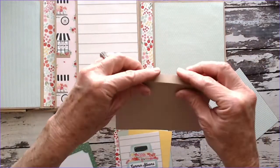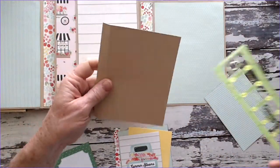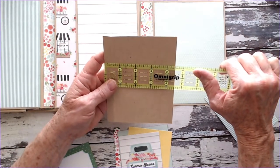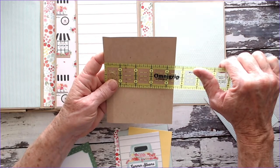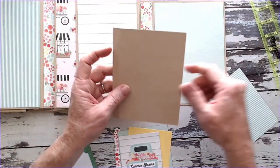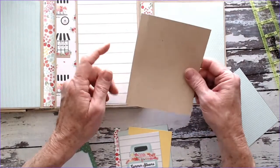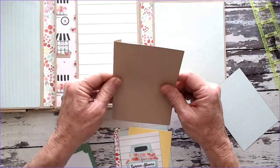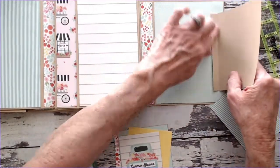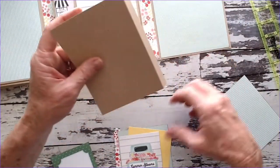And I've cut another flap. And you want to cut it. You can use any scrap that you have that matches papers that you have, but I cut mine to 4.5 wide by 5.5 tall. Then I scored the 4.5 side at 1/2 inch to get me a hinge. And this is going to attach right in here, and then I will cover this hinge up. So I'm going to decorate this first.